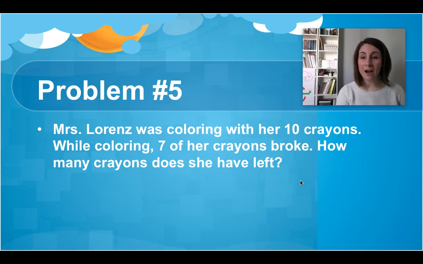Once you've figured out what your first group is and what group you're going to take away, then you may cross out your circles. Make sure you're crossing out the number that you boxed, not the first number, the number that you boxed or underlined. That's the one you should be crossing out.